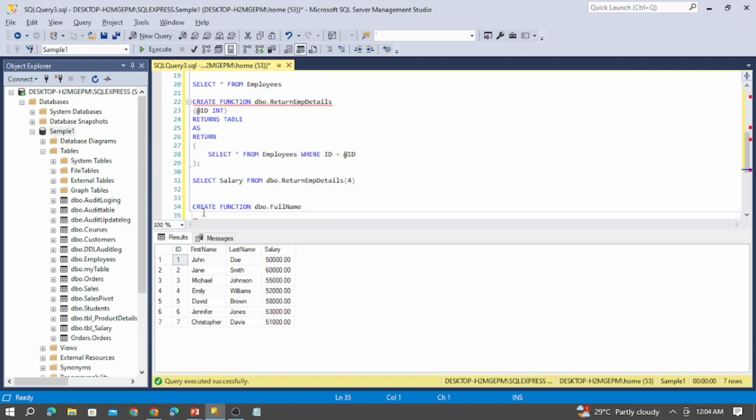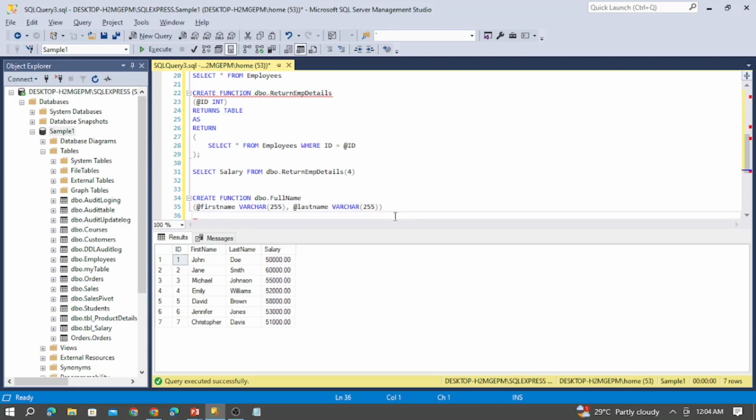and I need to pass the parameters. I'm going to pass the first name parameter, which is a character value string, and again the last name parameter. So let me copy this and paste here. Here let me provide the last name.